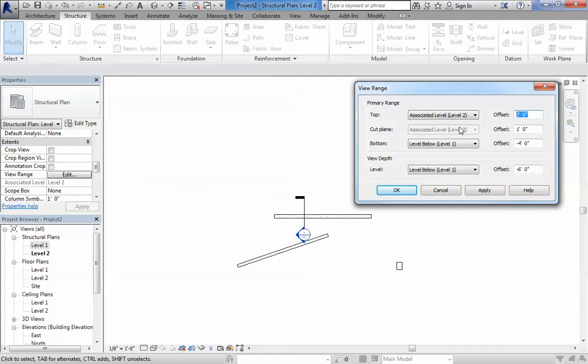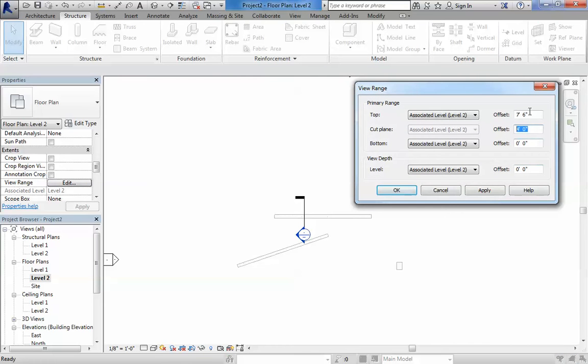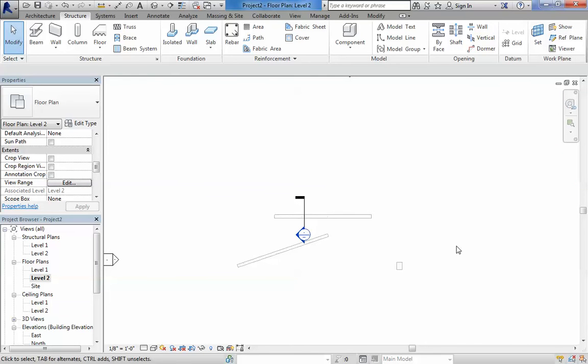It's cutting level 2 at a height of 1 foot. But if I go to a floor plan, double clicking for level 2, and I go to view range, you see those numbers are entirely different. So obviously it makes sense. The purpose is to see the model in a different way, because to see the structural plans you require different settings. Okay.